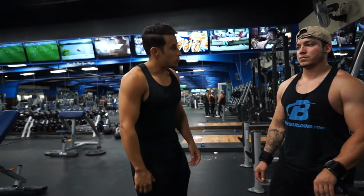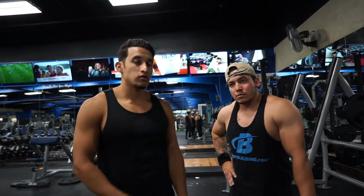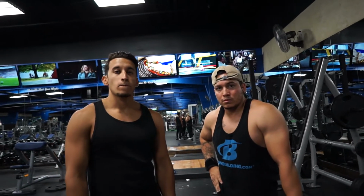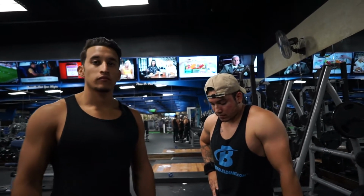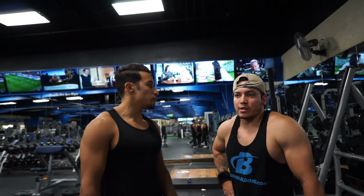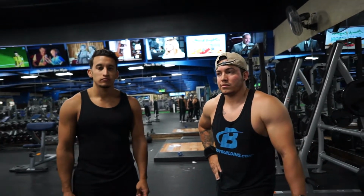I feel like standing rotational presses also promote more stability. Absolutely. Because when you're sitting down, you're already anchored to the floor, so your core is already engaged and supported by that back support. Here, you really have to engage your core. Breathe in tight, keep it good and stable. It's a more functional practice, an all-around better movement. More of a challenge just standing. For sure. It'll be better for you, and your shoulders will thank you later.